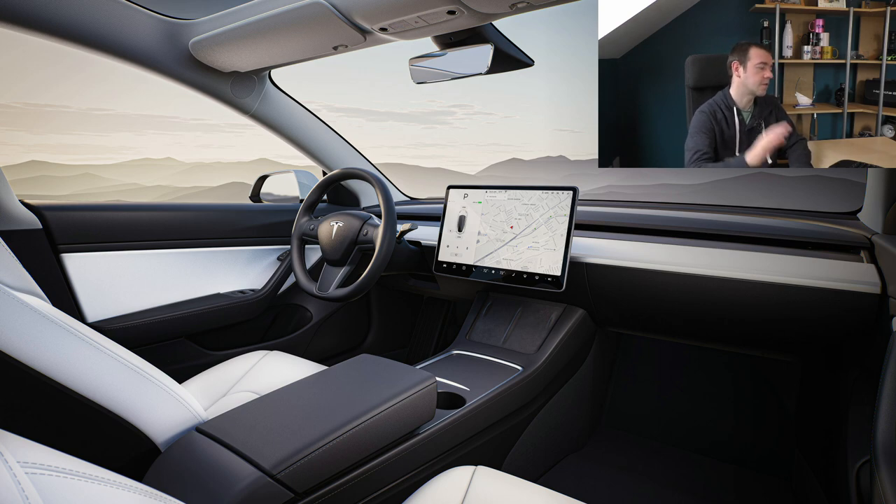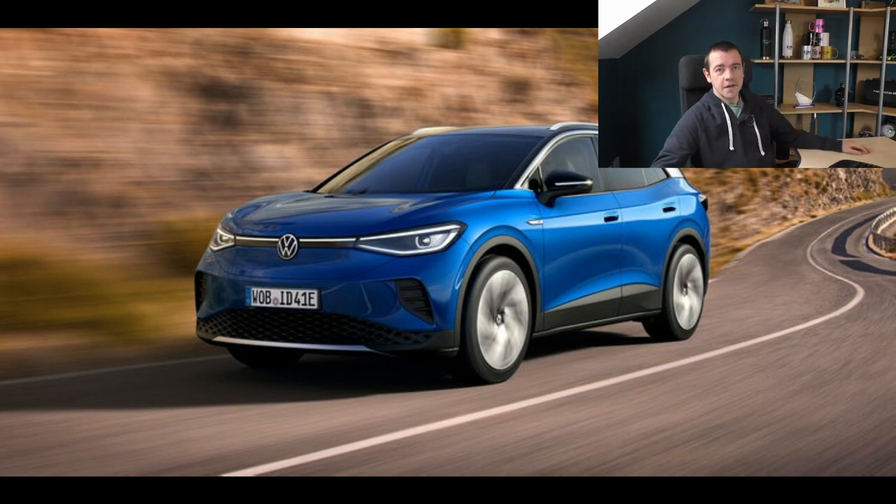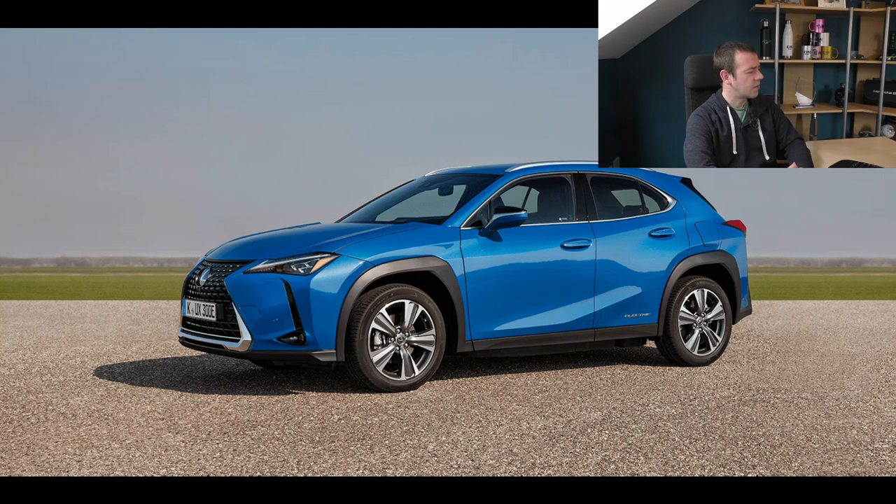The Supercharger network is Tesla's key advantage over every other manufacturer. As an owner though, build quality needs to change - it really does. Now, a guesstimate at about 43 grand with 260 miles apparently of real-world range - the Volkswagen ID.4. We're into the euro-box SUV territory - everyone's going for SUVs and I'm not a fan. I prefer a car or estate over an SUV for practicality. There's also the Lexus UX 300e - probably the worst naming convention in the world - which will be impeccably built, but for nearly 44 grand it only gives you about 160 miles of real-world range.